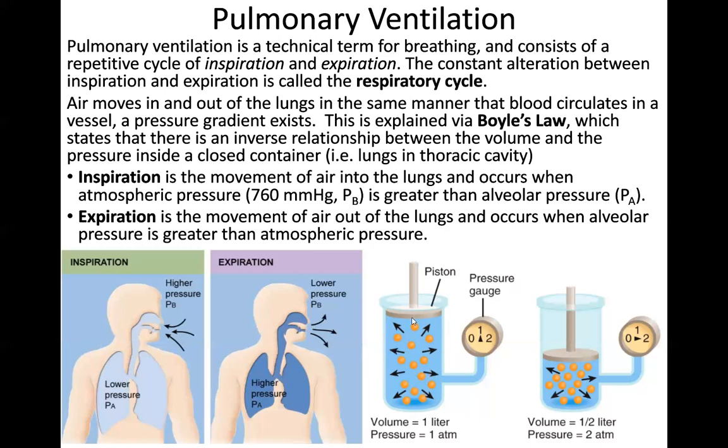Okay, with the piston in the up position, we say that the volume would be measured out at 1 liter, and the pressure at that point is 1 atm. That's short for atmosphere. Here the volume is pretty high and the pressure is pretty low. Whereas if that piston pushes downward, the volume goes down to a half liter, and in essence, that drives the pressure up because there's the same amount of stuff in a smaller space.